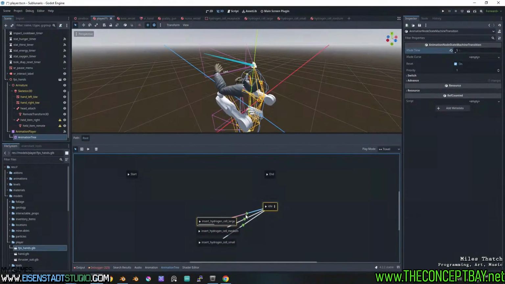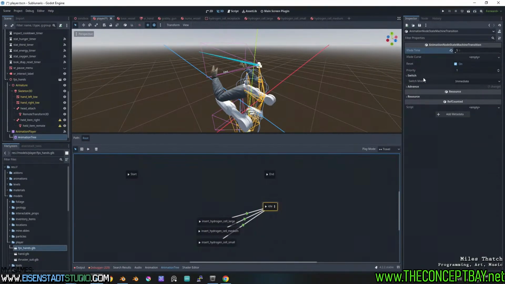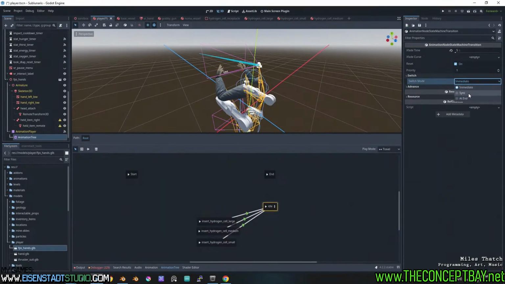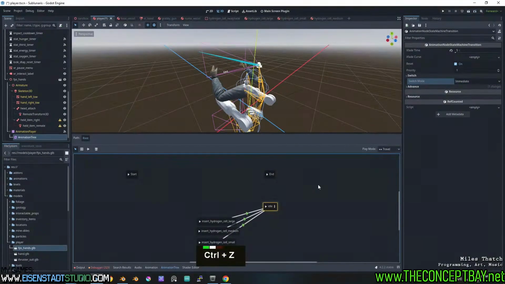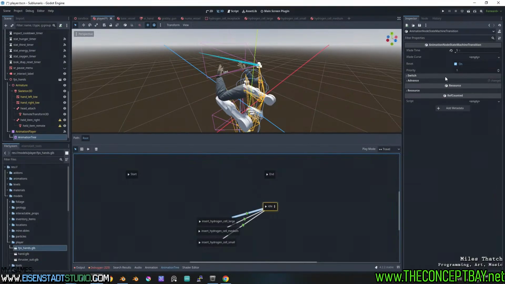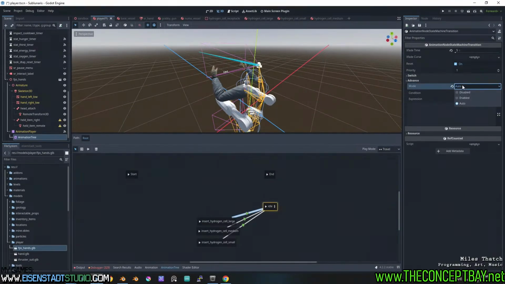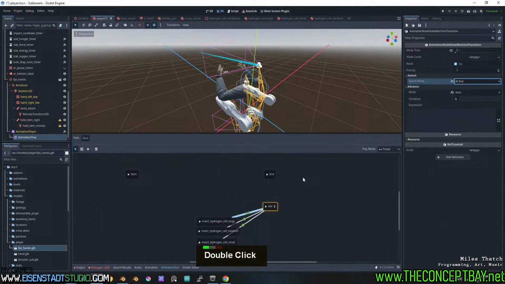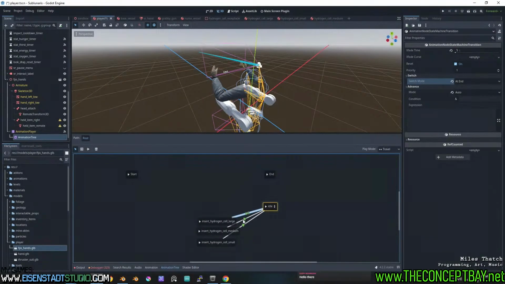Okay, so that's it transitioning from the animation to this, but I don't want it to transition immediately. At the end is when I want it to transition. So I think we have to do this on these. At end.